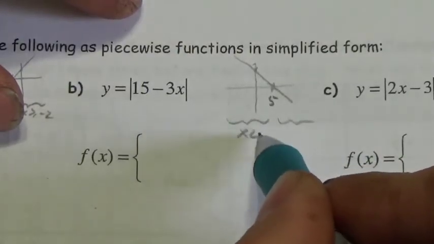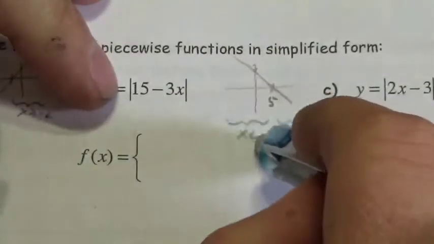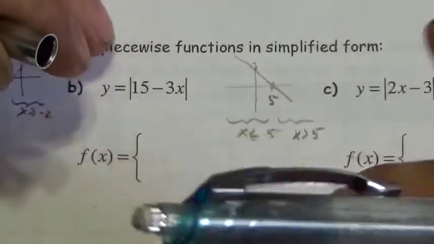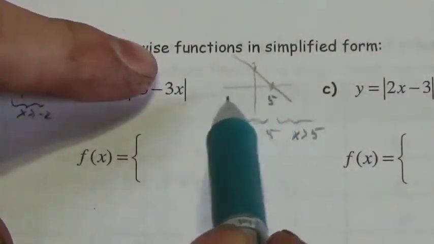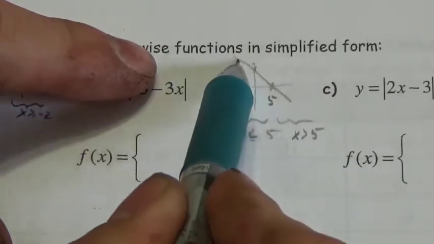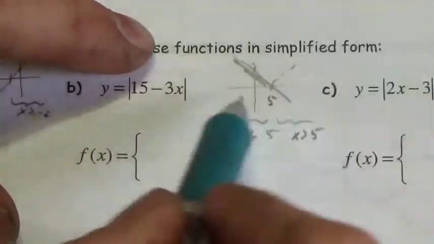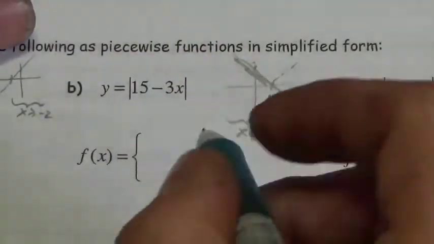Now here, this is where x is less than or equal to positive 5. Sorry, I don't know why I threw the negative in there. And this is going to be where x is greater than 5. Now notice when x is less than 5 in this interval right here, I'm going to draw that V shape here, but the absolute value is exactly the same. It overlaps that function 15 minus 3x.